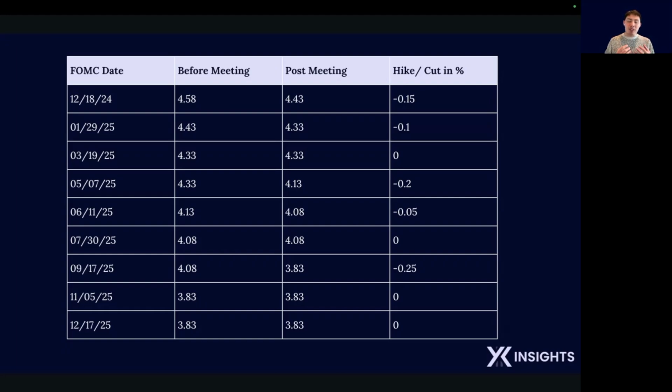So I think the key data point now is the next month's non-farm payroll, because we just had a pretty bad set of non-farm payroll, but that could be explained by the port strikes as well as the hurricane. And that could be explained away as a one-off situation.